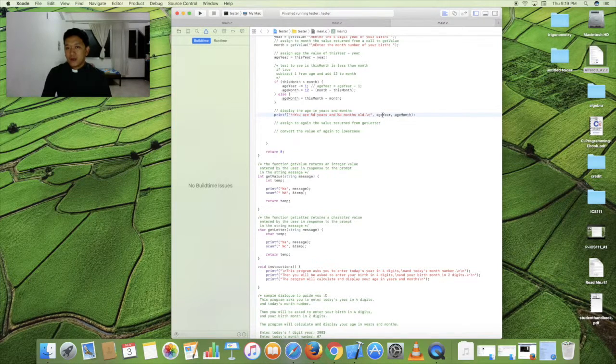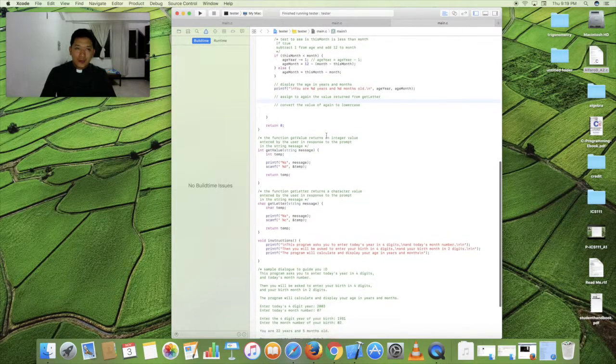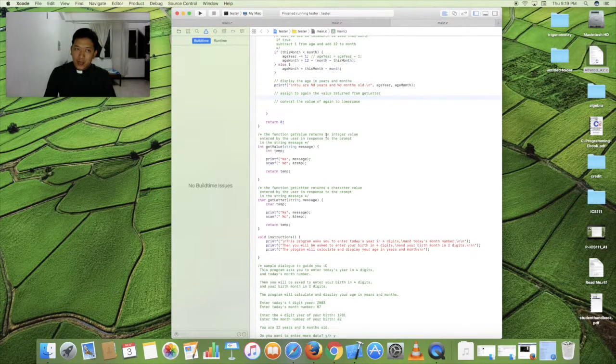So this variable here goes here, this variable here goes here. So that is done. Again, we are finished with our program and calculation.